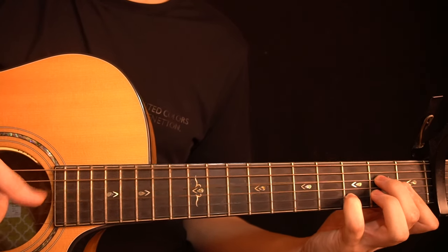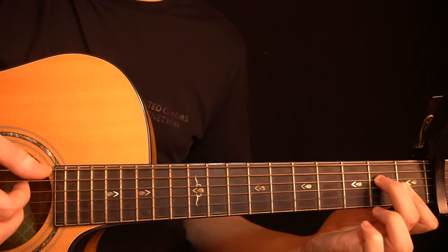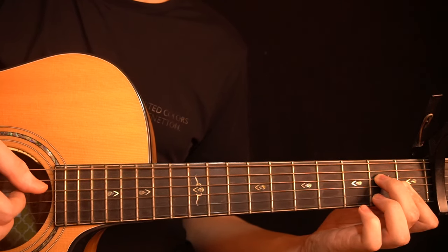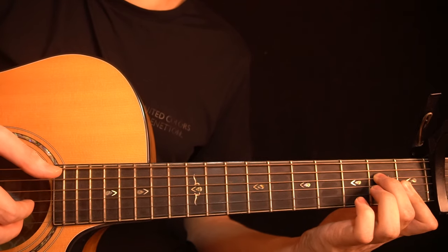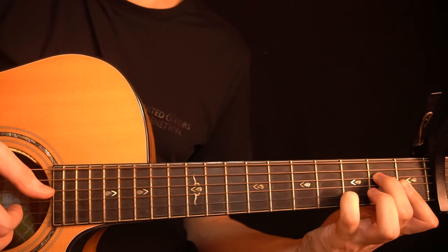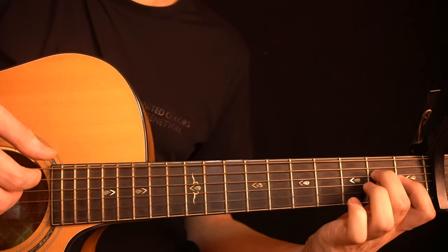And then you do this. So there you're lifting your little finger up to play the note on the first fret of the B string. Like that. I'll do that again really slow. And then you have this. So there you're playing the open B string. So on the left hand you're removing the bar. Like that. So altogether from the start you have this.